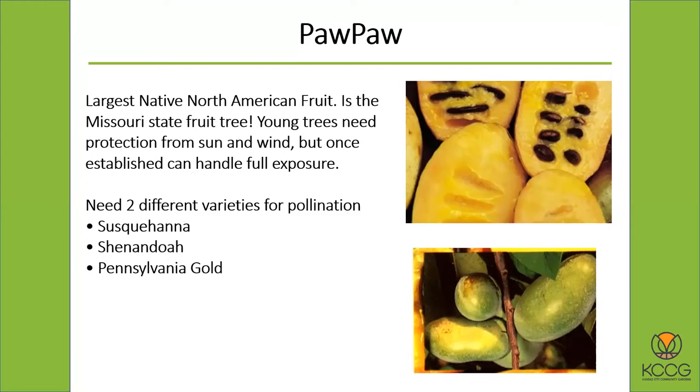But over the years, people have been selecting and breeding these to get larger fruits. Because if you were to go out and forage these on some of our native stands, the fruits would be somewhat small. They would be a couple of ounces, and they would be filled with seeds. Some of these larger fruited varieties, the fruits can be up to 10 to 12 ounces, and they have fewer seeds. So therefore, you're getting more pulp.